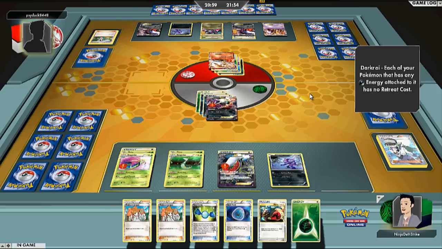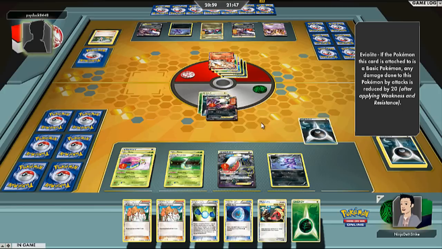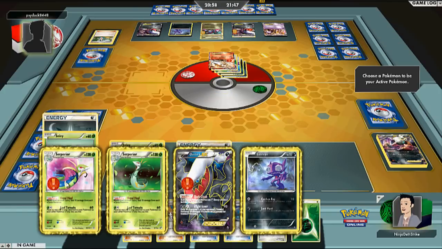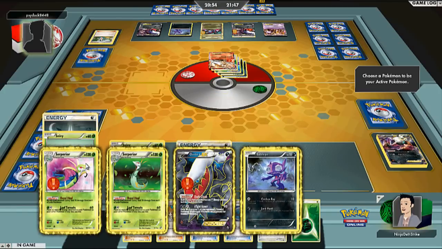The good thing is he did fill up his bench, so there's no space for Fliptini. Means he's not going to be able to reflip. If he gets a Tails, it's really going to give me a nice big advantage, because I can get 50 free damage. But unfortunately for me this game, I don't think he flips Tails ever.